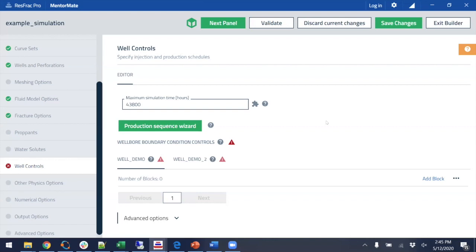Changing a boundary condition every single day for 10 years is just going to force the simulator to take tons of time steps. So be aware of that. If you have a lot of wells that you're putting on production sequences, number 1, feel very free to not change the boundary conditions very often. But number 2, you might consider making sure that they're synchronized. So if you're going to change once a month or once a week, at least make sure that they're all changing at the same time. So that's a good pointer, something that just occurred to me this week that could be useful to some folks.